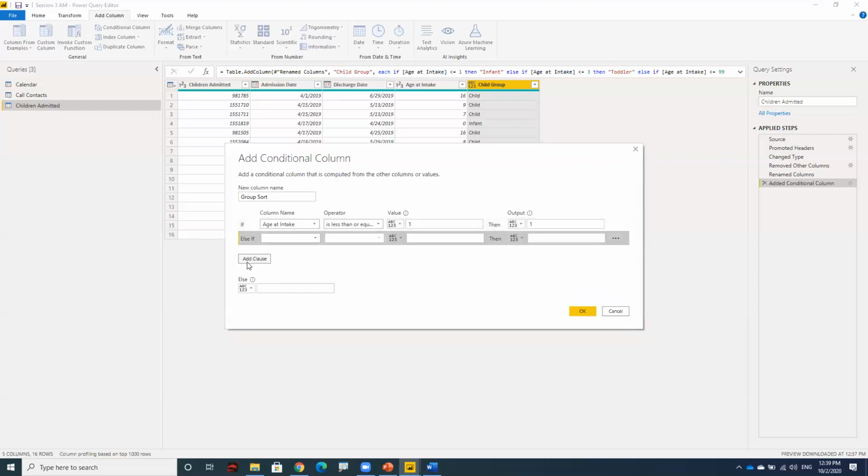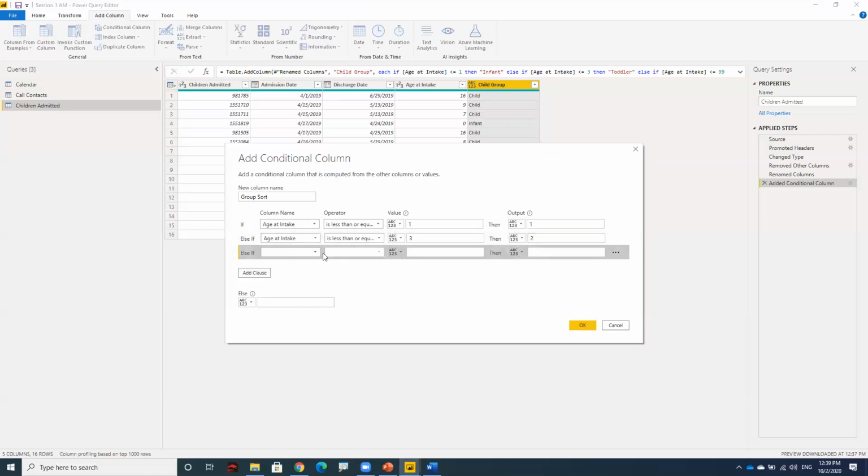I clicked add clause, and now I can do age at intake less or equal to 3, and that's my second grouping, the toddlers. Last one, I did 99 years old is going to be my third grouping.